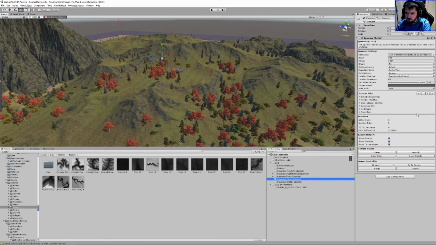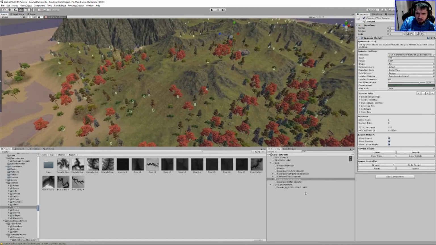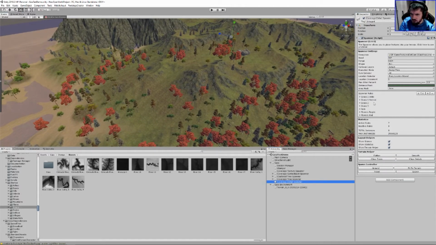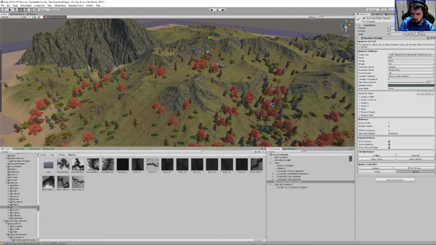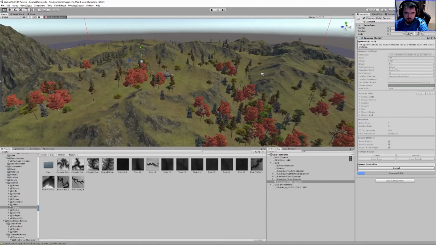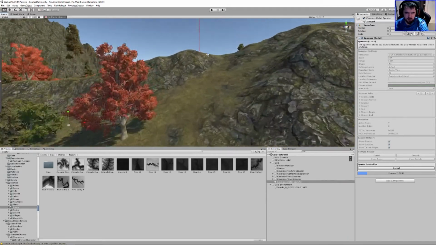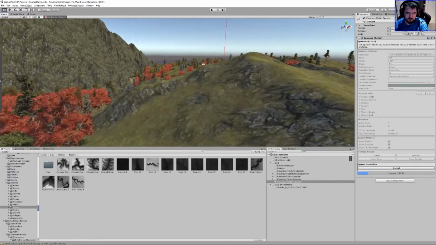Let's get some coverage trees just to give it a bit more interest. As a sort of cluster, trees come in groups to give a natural formation and coverage to fill in the gaps a little bit. The detail spawners, so this is going to be grasses, ferns, and flowers. This one might take a little bit longer because there's quite a lot to fill in. So we'll just give this a few seconds. But again, this is all spawned directly onto the terrain, so they're not instantiated game objects. They become a part of the terrain, so they render a lot nicer.